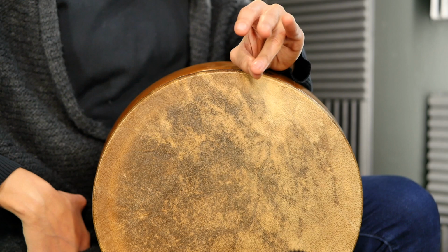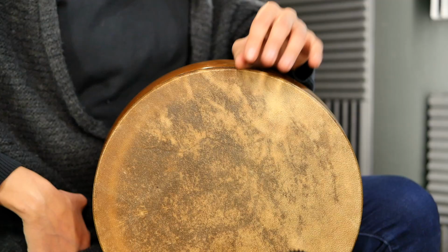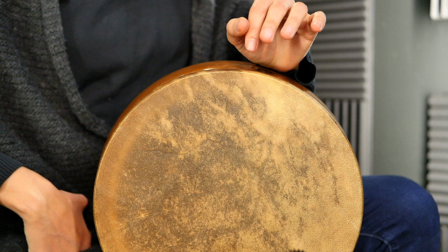So this one also, I bounce it, you see? You're not sticking on the head. I'm not sticking on the head. And of course, in a little bit more advanced, there are snappings with all the other four fingers. But the main one is with the ring finger.